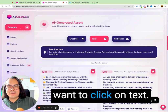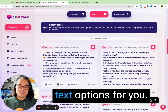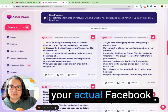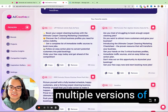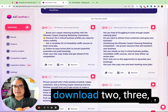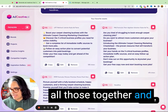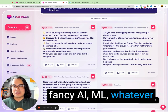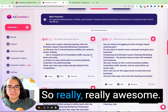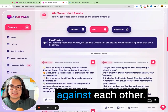The next thing you want to do is click on text. This really blew my mind because I was so impressed with the creatives, but I forgot that it also generates multiple text options for you. If you want to run multiple versions of the ad text on your actual Facebook ad, you can generate multiple versions and run them against each other. You can give Facebook two, three, four, five creatives and then two, three, four, five of these texts to go along with them. Facebook will jumble all those together and use their AI and ML technology to figure out which ads work best for your audience and run those ads for you. I highly recommend grabbing multiple versions of your ad text and testing different variations against each other.